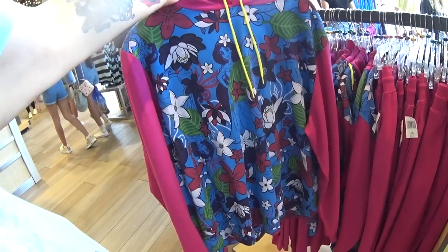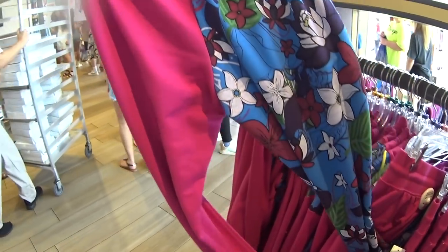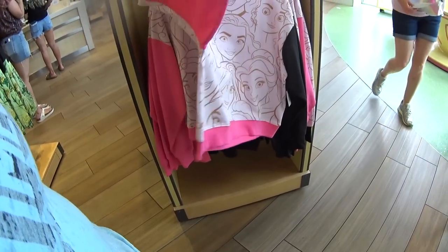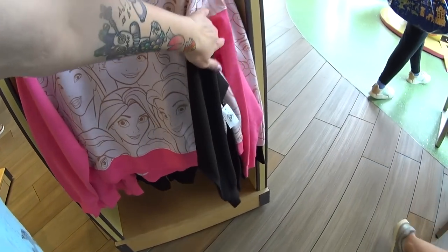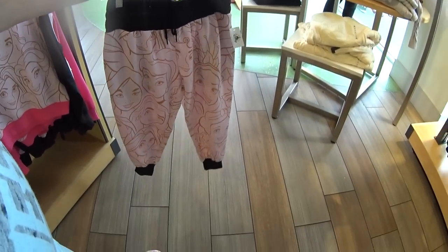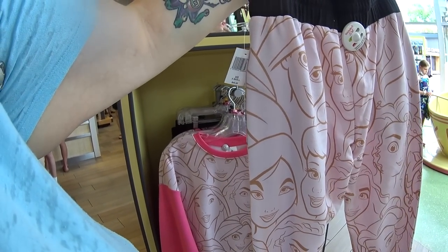There's another set — oh my gosh, it's Jasmine! Here's the Jasmine piece. Everything wants to come in pairs. It's half plain and half printed. Oh my god, there's more — this one's cropped and it has the princesses on it, with a pink arm and a black arm. And I see something different here — these are the cropped pants. Bear with me, we're finding new stuff. This is why it's so fun! The pants are $49.99.